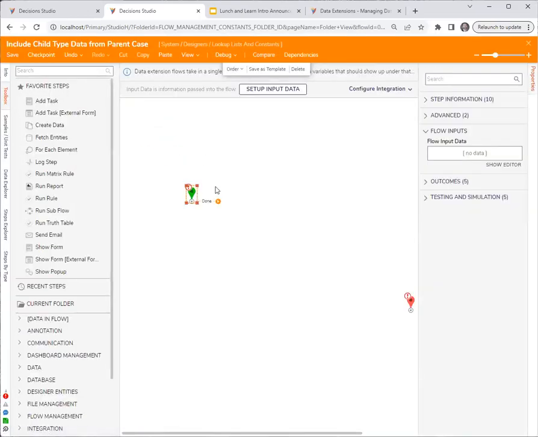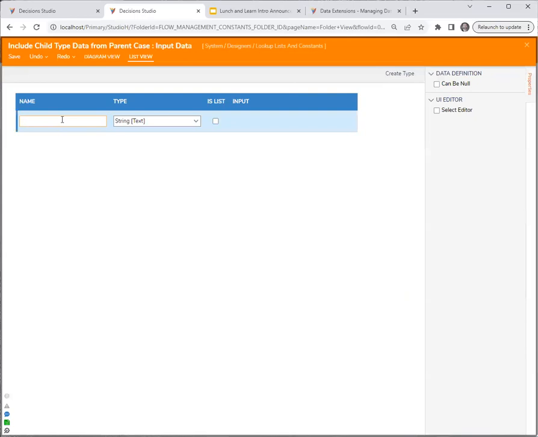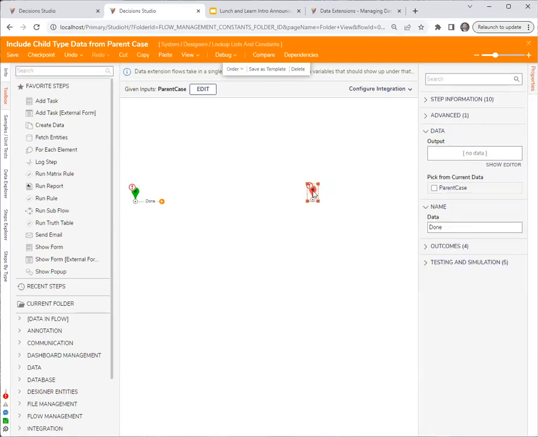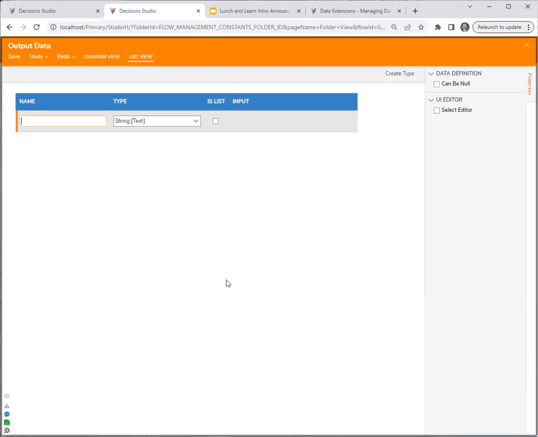And then what I'm going to do is I'm going to come here and let the workflow engine know what I'm supposed to be doing. So on the start step, I'm going to select my parent case type. Name it parent case, and I'll search for parent. There's parent case 1. Great. And then I'm going to assume I've saved those IDs, right? Like let's just assume I did. On the output, I'm going to output the child type list, right? And I'm going to search for child.